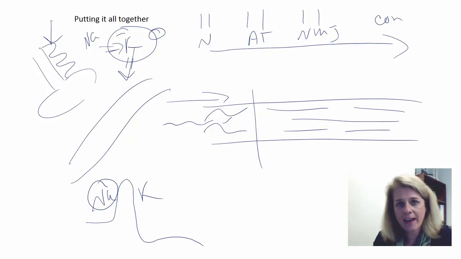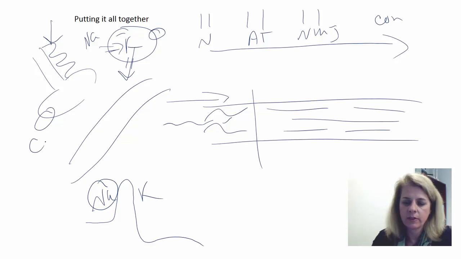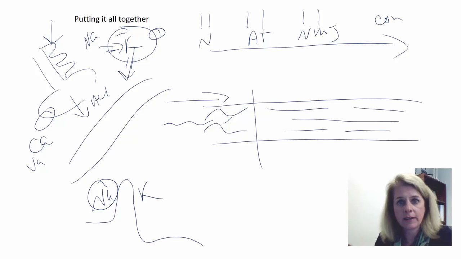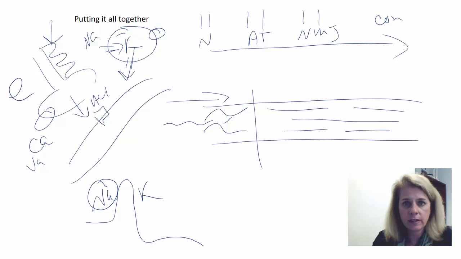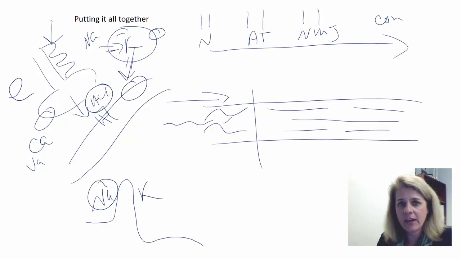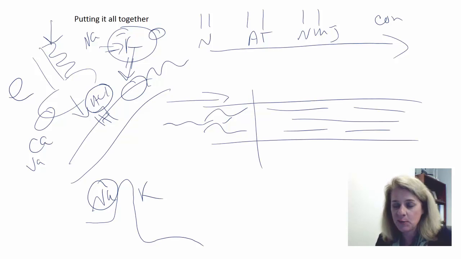When the action potential reaches the axon terminal, there's another channel, voltage gated or ligand gated. There's a voltage gated calcium channel that causes acetylcholine to be released into the synapse. That binds a receptor, which is a ligand gated channel. So you've taken an electrical event, the action potential, turned it into a chemical event, the acetylcholine, and back to an electrical event, because this ligand-gated channel is going to allow for the flow of sodium and potassium, generating another action potential, which is going to travel down the sarcolemma of the muscle fiber. I hope you're following me. But this is what you need to be able to do.